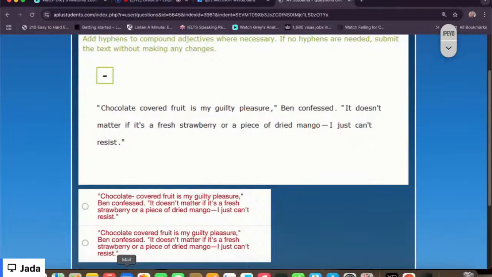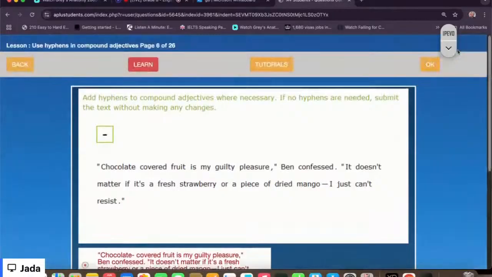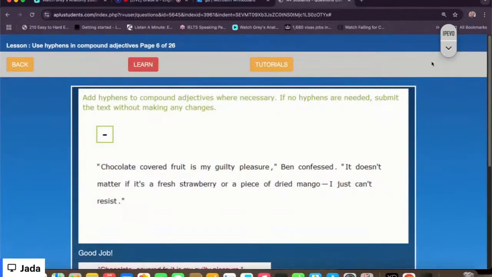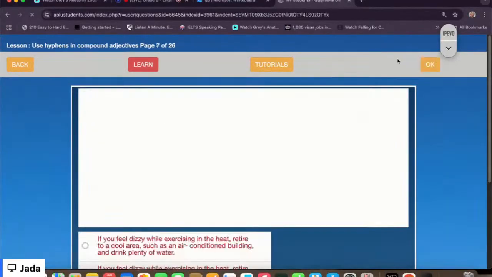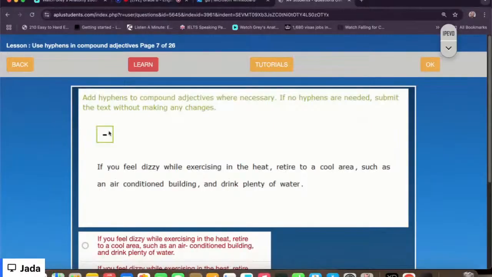So we have what? Chocolate covered. Okay. So if you feel dizzy while exercising in the heat, retire to a cool area such as an air-conditioned building and drink plenty of water. First or the second?